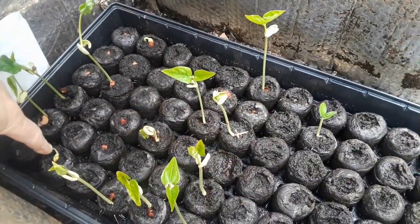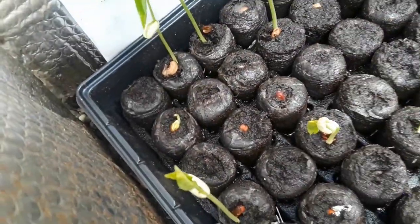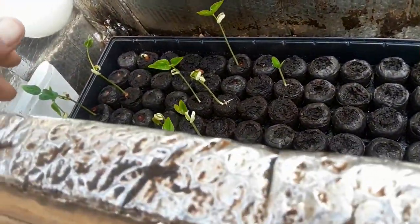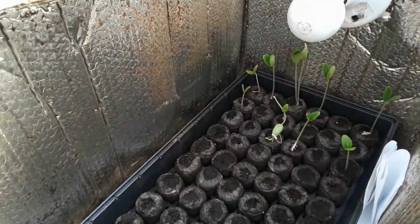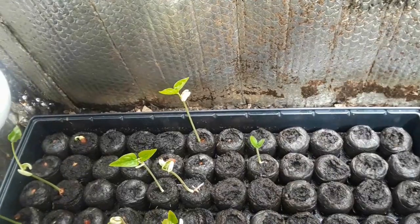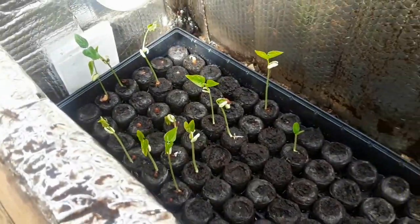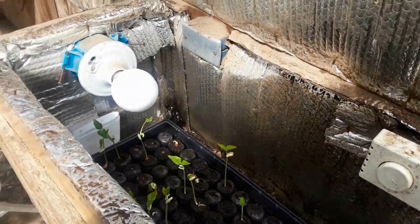You can see now it looks like there may be a bug in here because that looks like it's been chewed off. I've got to take these and plant them — these have actually done really well. And same thing over here — these are some kind of pumpkins or cucumbers over there. You can see these here have not come up; these are all peppers and those kinds of things. But anyway, hit and miss. We're going to take these that are obviously growing and plant them in a hydroponic setup that I have.